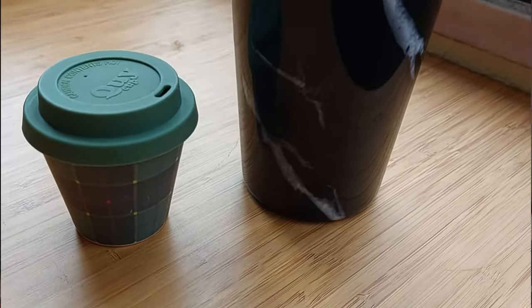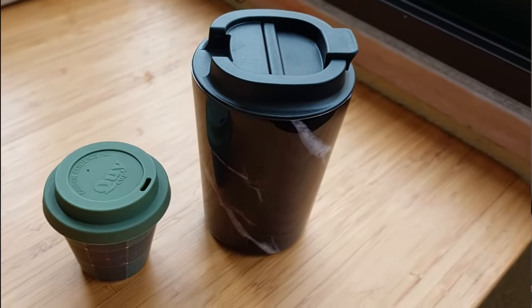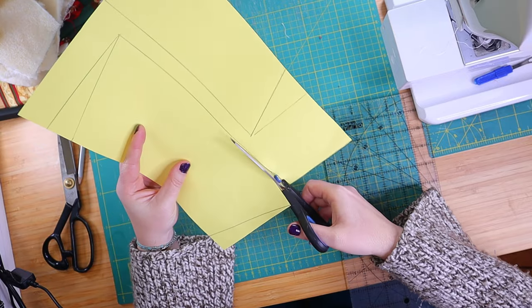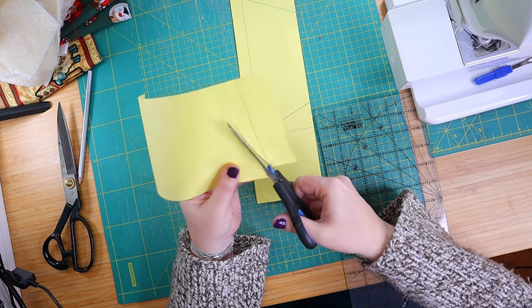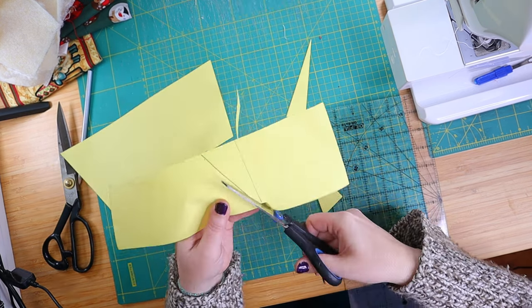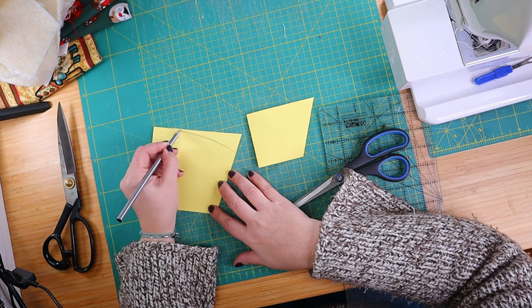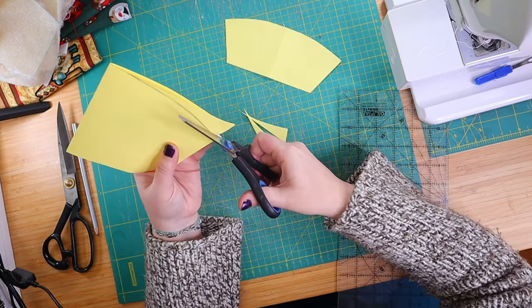Now, I have espresso drinking friends and tea or tall coffee drinking friends, so I'm actually doing both sides for you guys. I'm using these cups as models for my cozies, so go ahead and pick your own models to take the measurements from. Now we are making our templates according to the measurements we have just taken, and these are mine. Now don't forget to add at least an inch to your template for the seam allowance. And we want a really big seam allowance in these kinds of projects because we are going to turn it inside out and we do not want any rips.